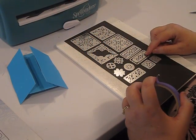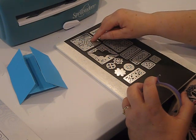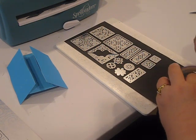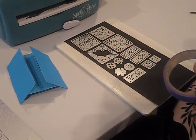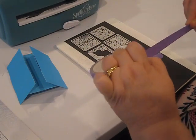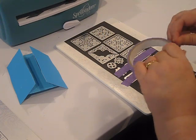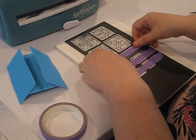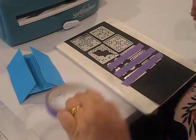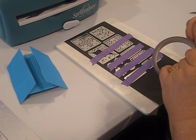I've popped my dies out of the packaging and I'm lining them all up on my paper. I forgot to mention in my supplies list that I used two colors of cardstock — I happened to use black for lots of definition. You could certainly use other colors to make it bright and colorful. I'm taping all my dies in place. I'm going to want to make two sets of these, since the card folds over and over and takes a couple of passes to get enough embellishment pieces. I don't want anything to move in my machine while I'm cutting, because I don't want to ruin my dies.